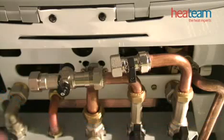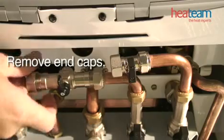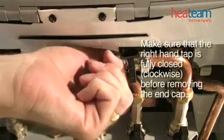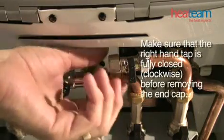Step 1. Unscrew both end caps. You may need to use a spanner if they are too tight to work by hand. Make sure that the right-hand tap is fully closed, clockwise, before removing the end caps.